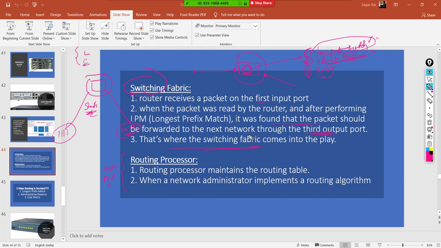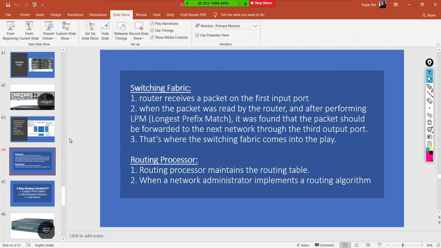Now let's say the traffic which just came in is not falling under any of these criteria. Let's say the destination is not on the same router, it's somewhere out there. Let's say it is on this, and from there it is going somewhere else. Now they are not on the same router, so your switching fabric cannot make the decision. Now the traffic has to be sent to the routing processor.